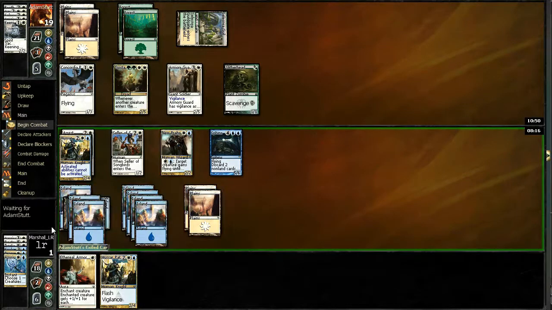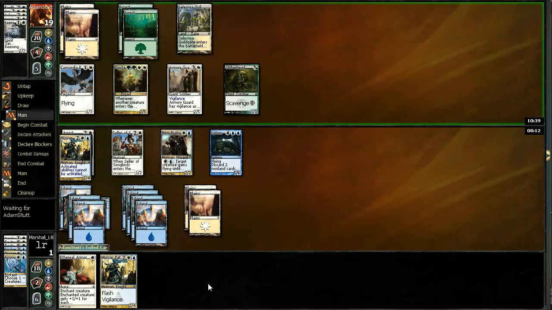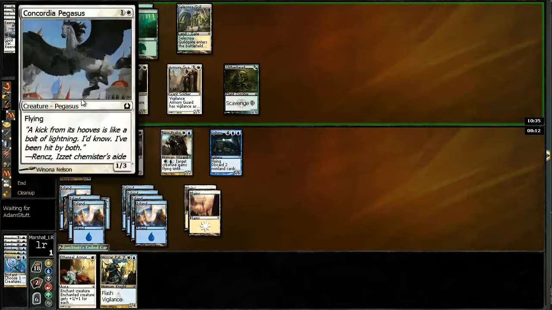No, he can have eyes. Ooh, jeez, that's awkward. I just tapped a land and then hit the button by accident. Still got enough mana to do the things I need to do, but that makes me worried. So we just lock this thing down.